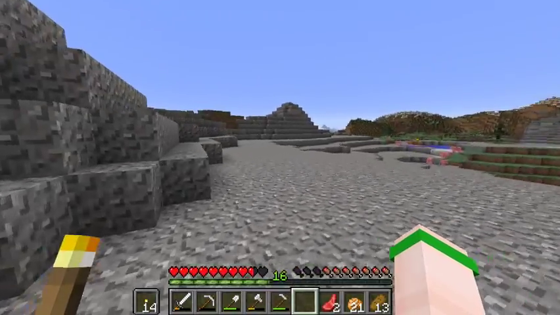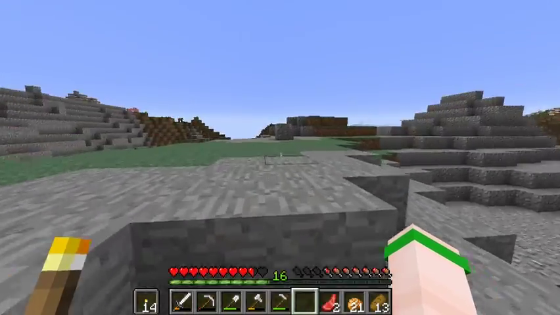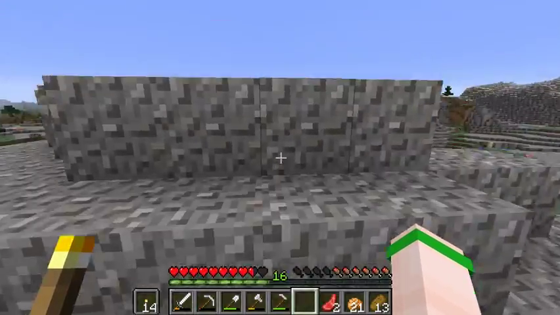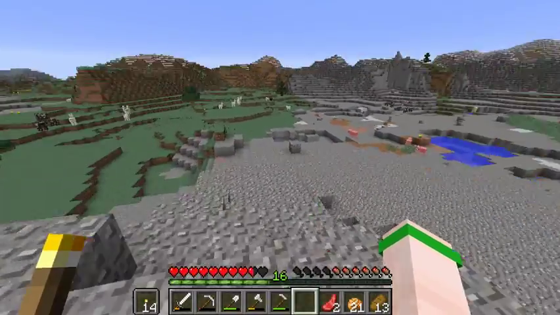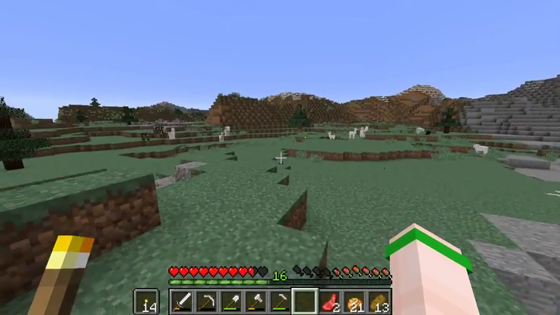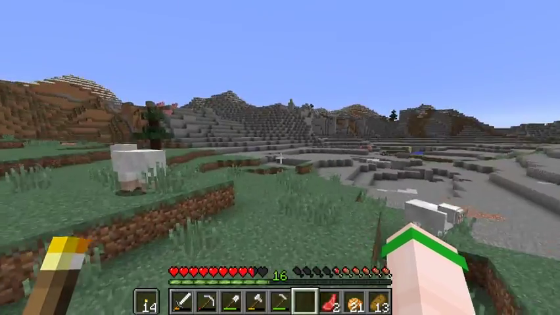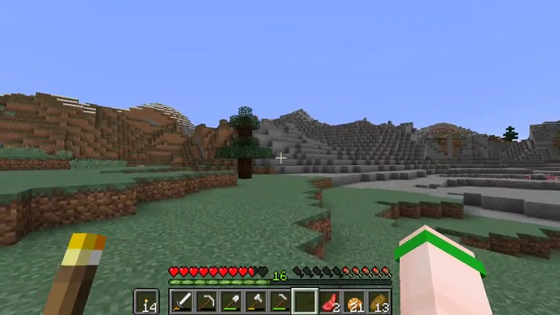Okay, so we've got a large area to work with. Kind of flat, but I don't mind that. It extends to quite a distance too. So we've got some alpacas here. Well, llamas. I mean, they're llamas, aren't they, in Minecraft? I always seem to accidentally call them alpacas, even though I know they're llamas. I don't understand that either. Oh, I'm kind of liking this place.